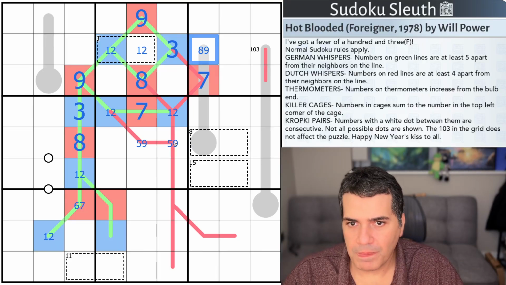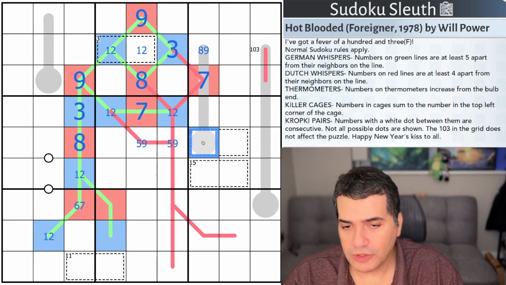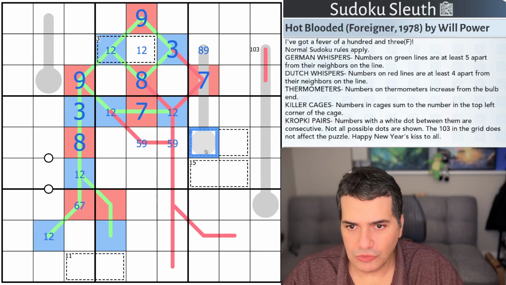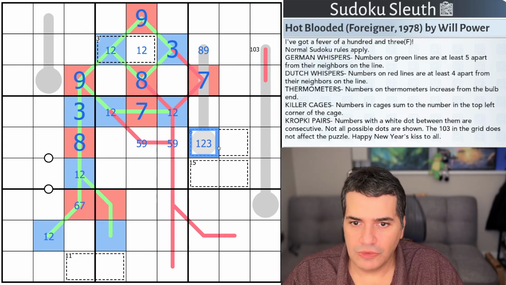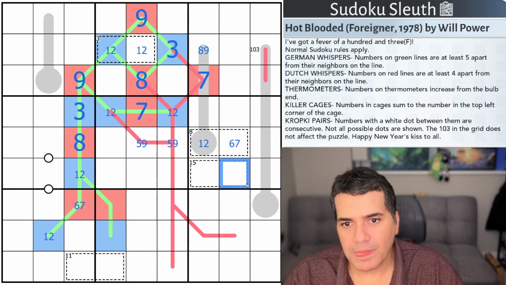Unfortunate. Right. If this is 6, this is at least a 5, sorry, a maximum of 5, and it can't be because I've got a 5-9 pair. It also cannot be a 4 because it would require a double 4 in the cage. So this is 1, 2, or 3. And the 3 would be joined with a 5, which it can't be. So this is 1 or 2, and this would be 6 or 7. In here, I know that this is 7, 8, 9.